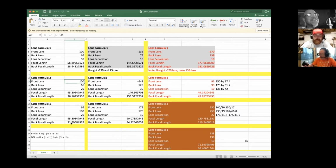Okay, so let's get back to the way the formula works, and you can call it whatever you want. The back focal length is actually something that you will find quite often in pre-World War II lens information. So you will actually find that quite often. It is not a totally made up measurement. I found it when I was doing all of the lens database for the Kraken. One of the things I had to figure out was how far back, so sometimes you'll see that listed as back focal length.